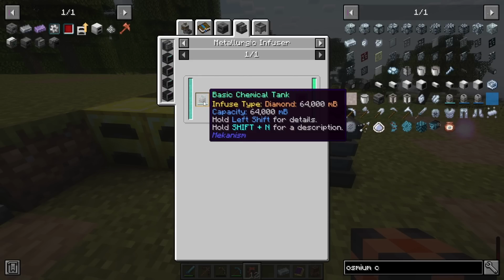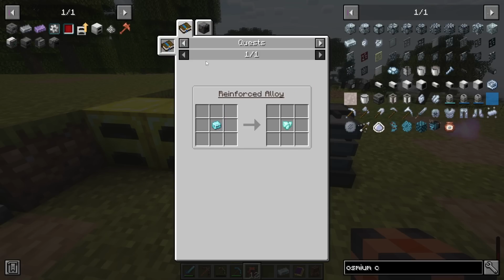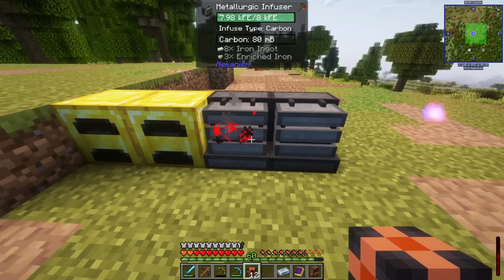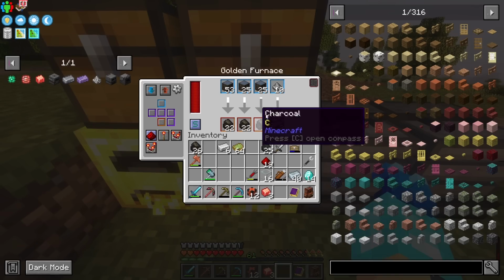And then the diamond, we want to do that more efficiently because each diamond is only worth 10 millibuckets. So we're going to want to make the enriched version. And to do that, we need the enrichment chamber. So I really need this initial steel to be able to get this done, right? So I think I have just about everything I need here, right?